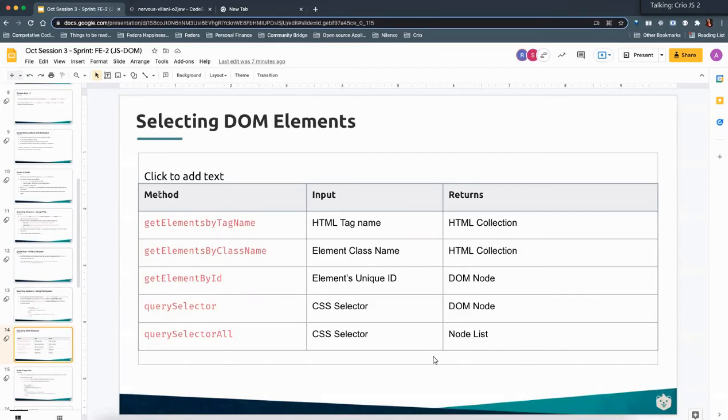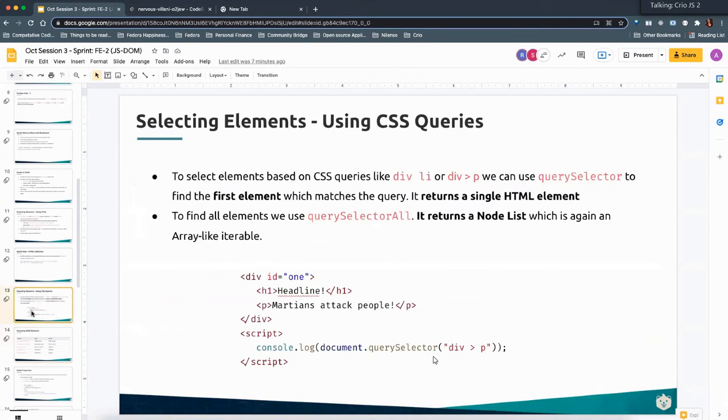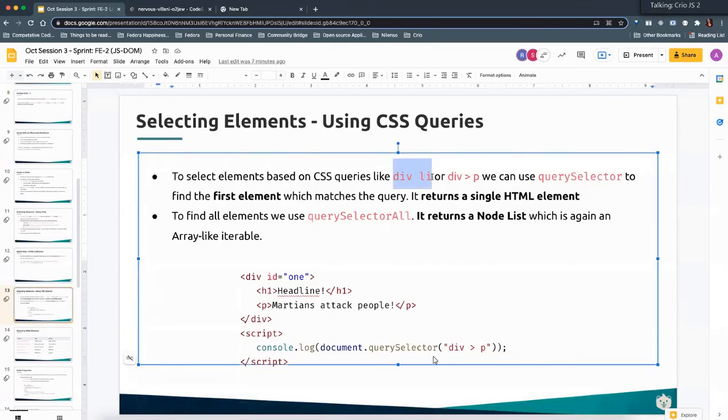Query selector actually works in a way where we can pass a division element, and we use CSS queries, like how we essentially select any element, like division, or division paragraph which is a child of a division.